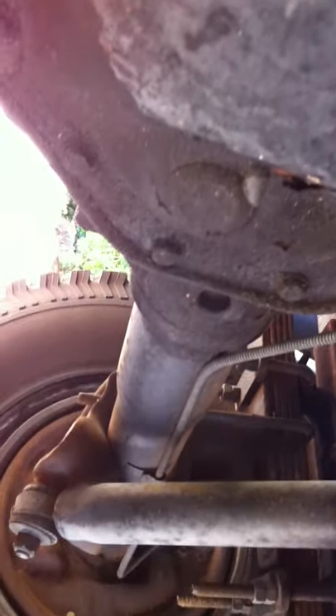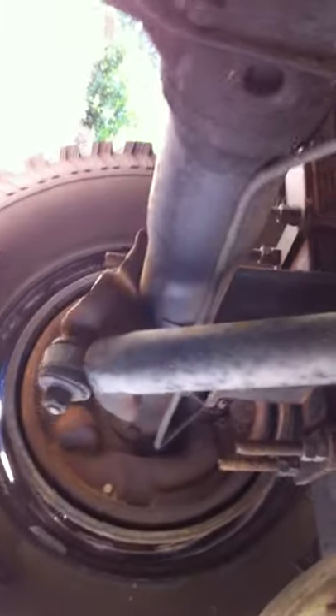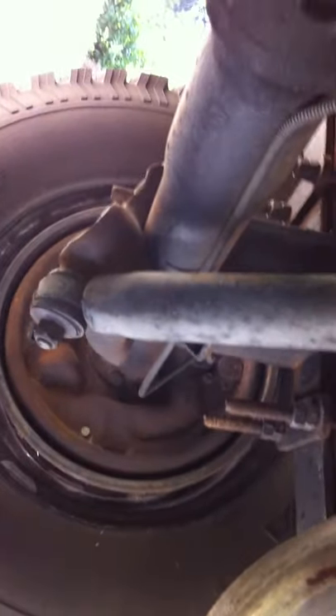I haven't done anything with the drivetrain at all. What I'm trying to show you here is it's dry — doesn't even leak. I have no idea what's going on in there, but I don't really have any reason to be concerned. I haven't had any spots on the driveway since I've owned it.